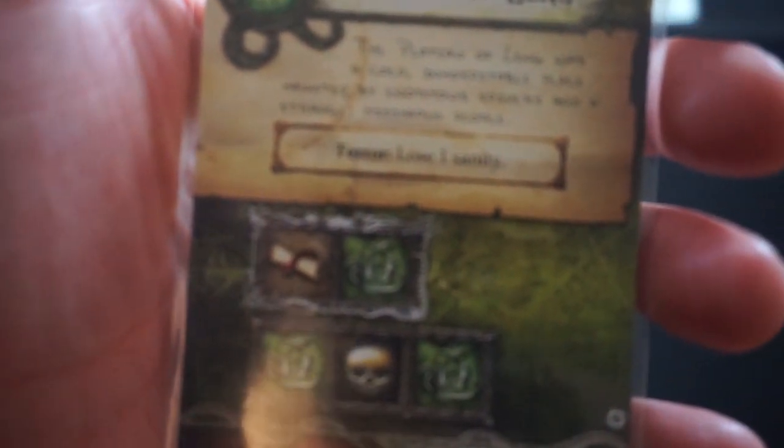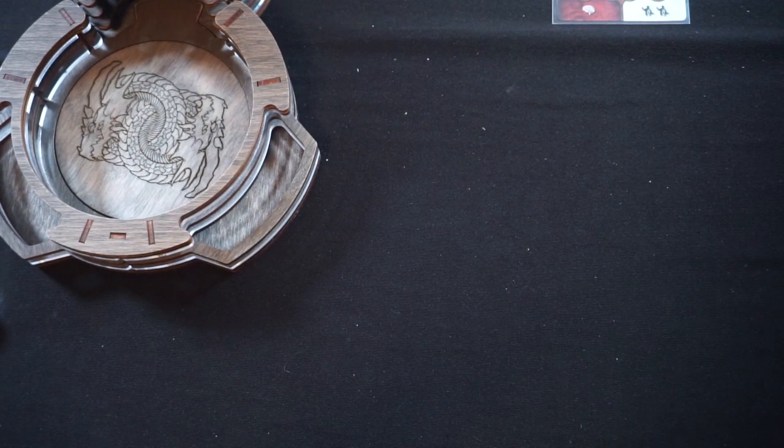All right, so that brings Dexter up to a trophy value of 7 before I bring the adventure over. Plateau of Leng. The Plateau of Leng was a cold, inhospitable place haunted by enormous spiders and a strange, misshapen people. So that will actually bring Dexter up to a trophy value of 9. Oop, as I'm putting it with Tony's stuff. Okay, let's recount that. So Dexter is actually at a trophy value of 6. Tony should still be at a trophy value of 5. Derp on my part.